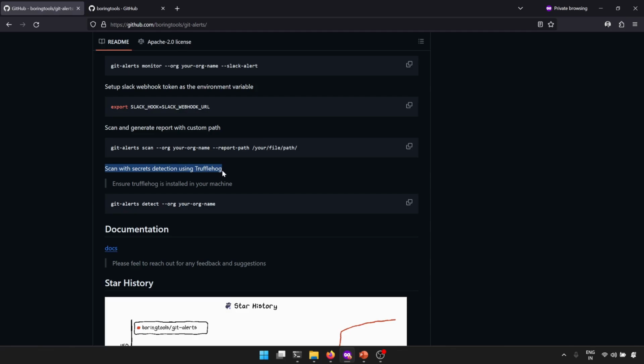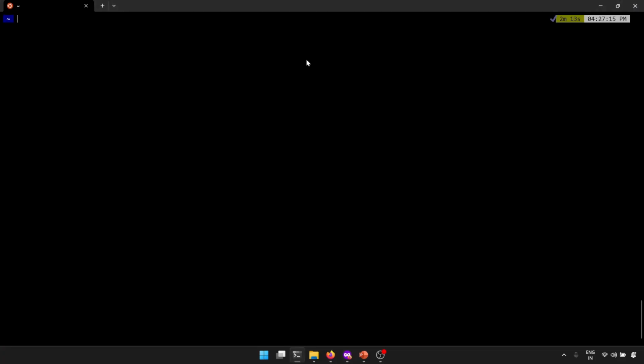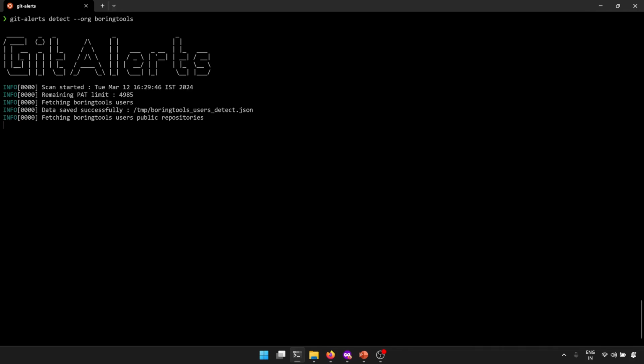Git Alerts internally uses TruffleHog with the only-verified option to scan all the secrets present in the repositories. So we can utilize that as well. For the detect command, we can just type git-alerts, then the command name, pass the organization name as we did before, and hit enter.